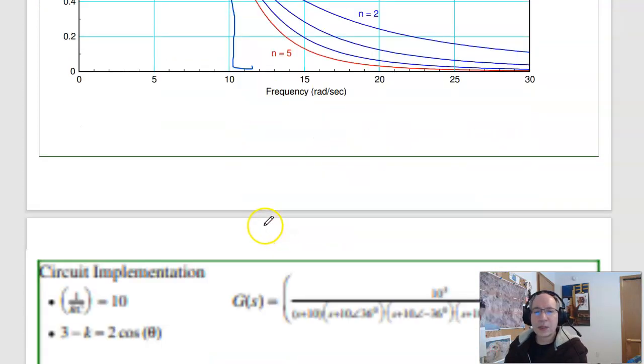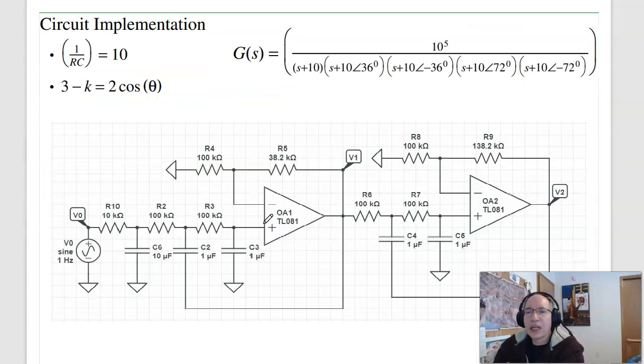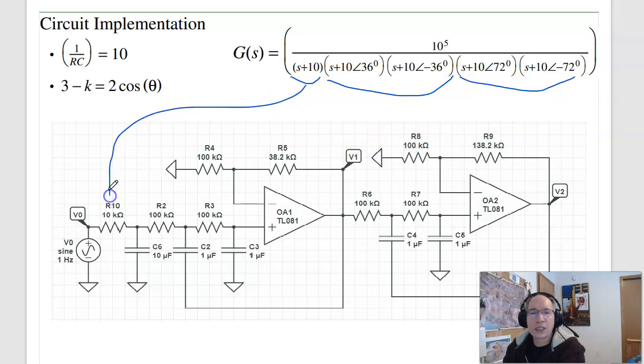That's a Butterworth filter. To implement a Butterworth filter, again, what I would do is I'd factor it into 3 sections. Here's a real pole. There's a complex conjugate pair. There's another complex conjugate pair. The real pole I can do with an RC filter, so make that 10K, 10 microfarads. One over RC is 10. This section I implement as a second order low pass filter. The corner's at 10, 1 over RC is 10, and this sets the angle to 36 degrees.